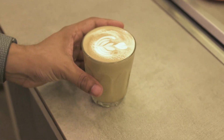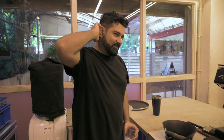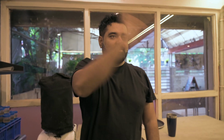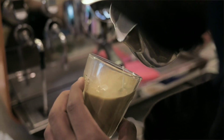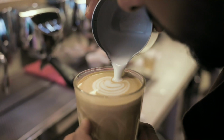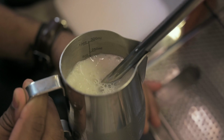Don't scoop it out and put the foam on top, like 10 ml. It should be like a composition together. So that is what is working out really well for us. First of all, if you use too much milk, you make it a latte, and there's no point in whatever efforts you put in for the flat white. If you're using too little milk, it will turn out to be a cortado sort of a thing, which is like too little, depends on what is too little actually.